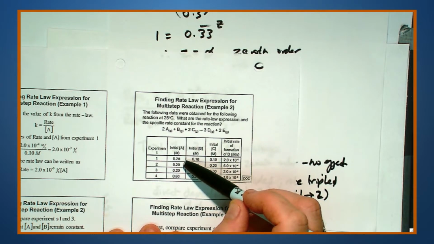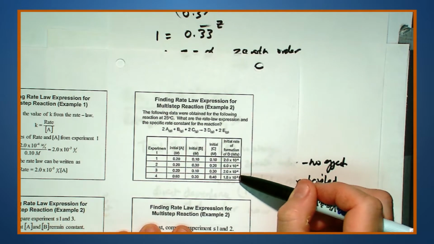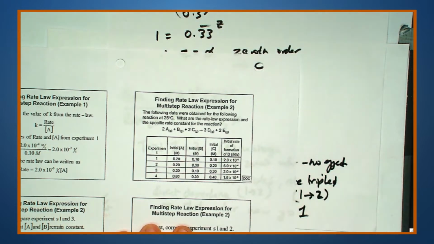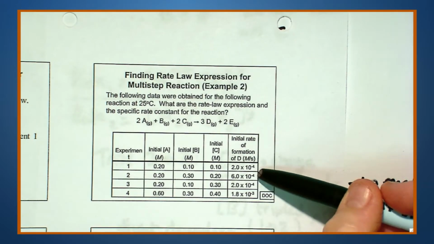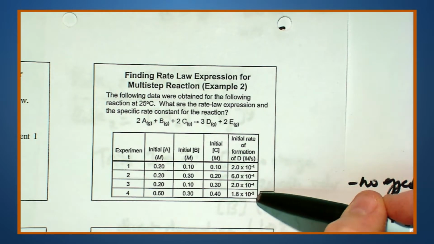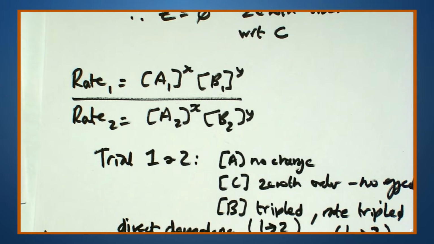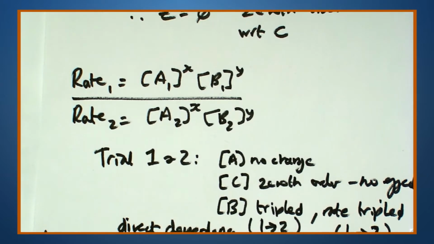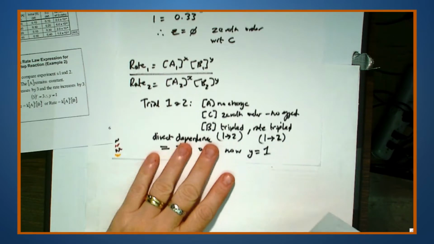So this has tripled. And if we look over here, this is where you've got to be careful when you're reading these in scientific notation. Zoom in just a tiny bit. You'll see this is 6 times 10 to the minus 4, and this is 1.8 times 10 to the minus 3. In other words, this is 18 times 10 to the minus 4. So this also has tripled. Just be careful when you're reading your exponents, that you don't make a mistake. All right, so let's add that to the summary, and then we've got everything in terms of the orders.